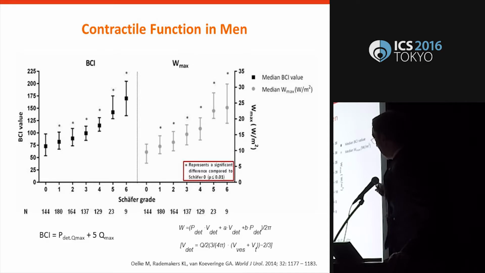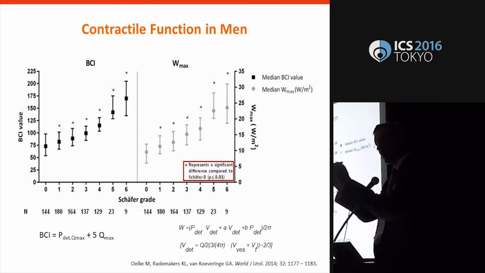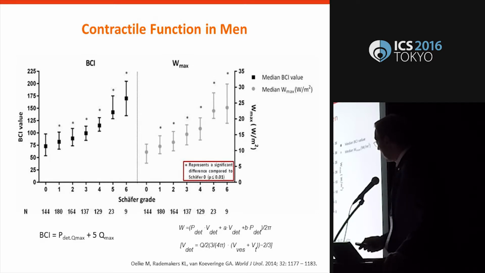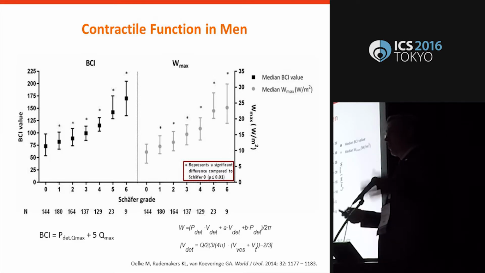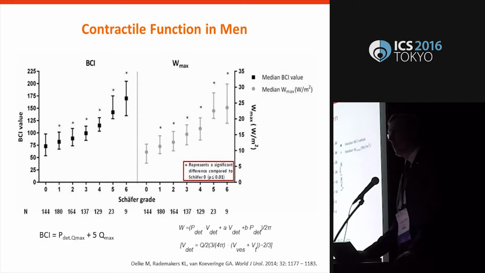The alternative is calculation of Wmax, the maximum Watts factor. Some urodynamic machines calculate it automatically. The machine I use in Hanover, an Andromeda machine, calculates it automatically. It is a parameter that appears on the computer in the evaluation form. Here you can see an example of patients which we prospectively investigated and collected in our urodynamic database. You can see in men that these parameters, the bladder contractility index and the maximum Watts factor, which has a very complicated formula, increase with bladder outlet resistance.